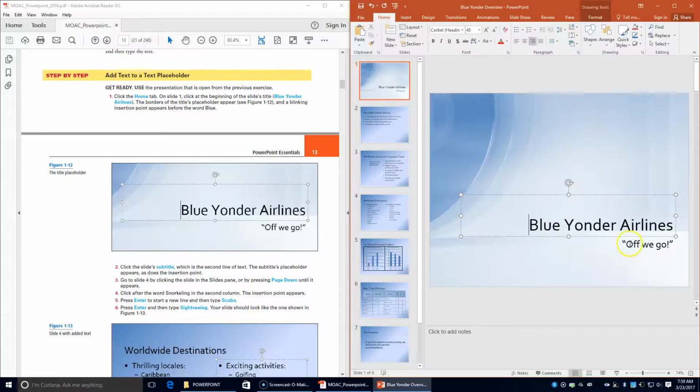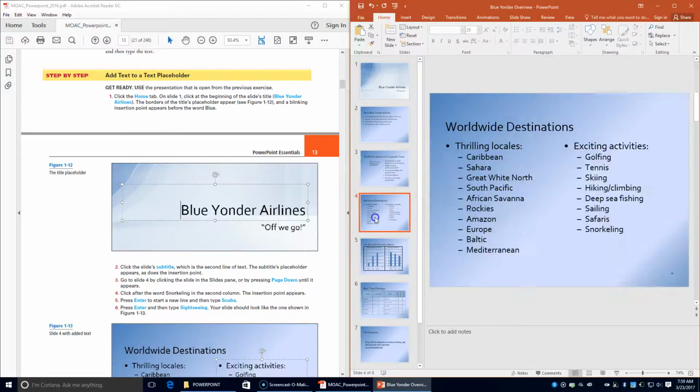We're going to click the slide's subtitle, which is on the second line of text, or by pressing Page Down until it appears. Then we're going to click after the word snorkeling. Well, let's hold on. Oh, go to slide 4.